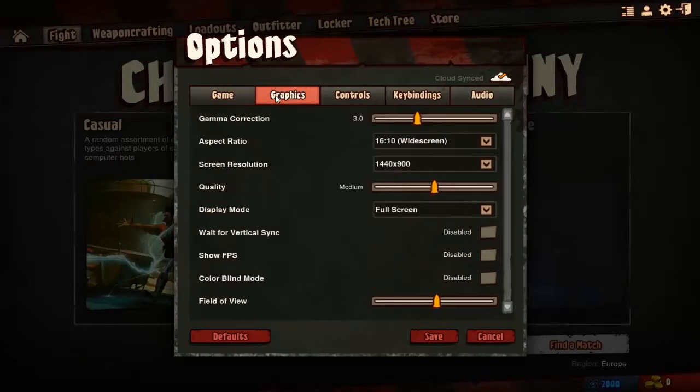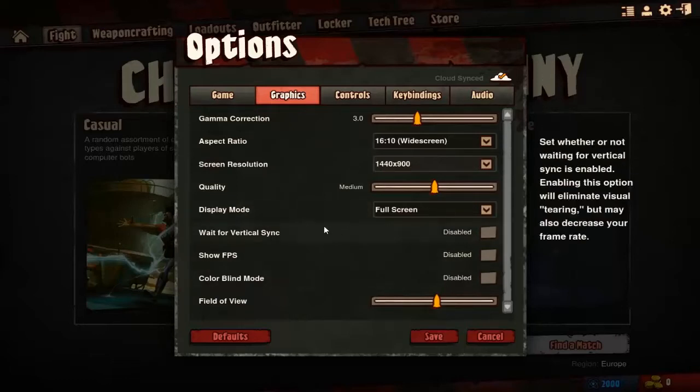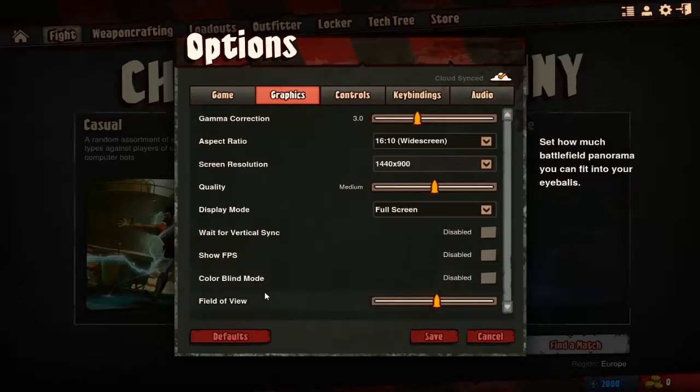Then you have graphics, where you can change the gamma correction if you have a shittier screen, and it's not changing for some weird reason. Okay, maybe. Yeah, it's not changing. I have it set at 3. You can always change the aspect ratio to widescreen or standard. Then you have screen resolution, which is good, but I cannot change it to lower for some weird reason. And then you have the quality of the graphics. I'm playing on medium so I could have more frames per second. Then you have vertical sync, show FPS, colorblind mode, and field of view. This is a beast. If you have a small screen or something, I think you should adjust this one so you could see more with your eyeballs, as it said.